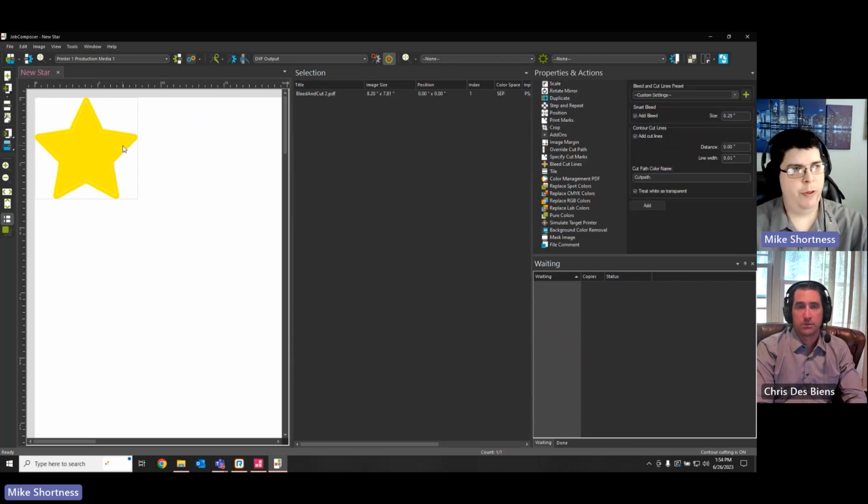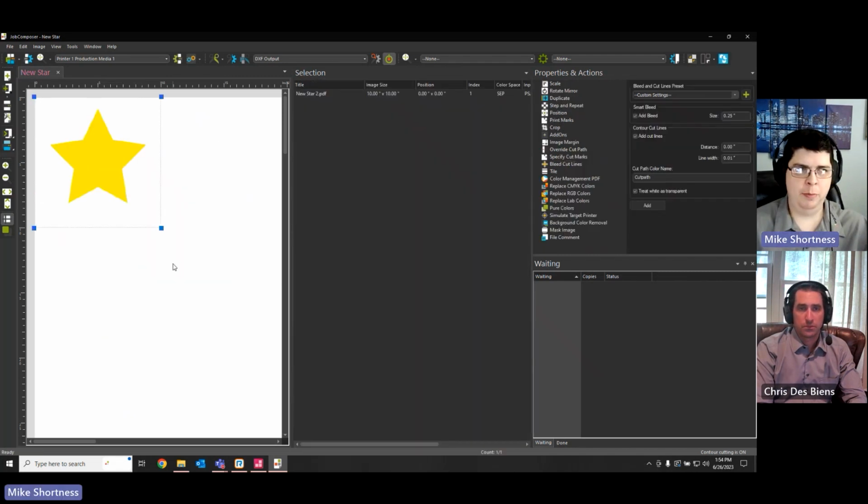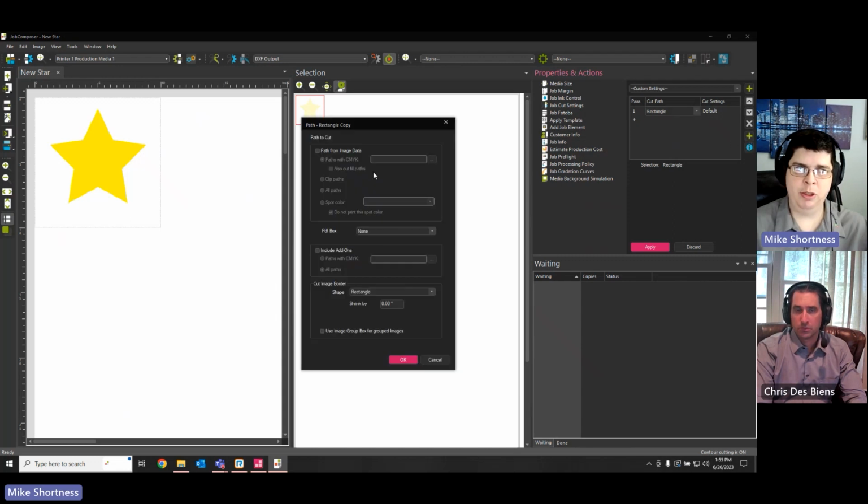Yeah, sure. So for that, I just showed you, let me import this image again. I'm not going to add the bleed cut line. So as you can see here now, there's no cut path just like before. But this time, let me show you. I have a rectangle created. You see how it's generating a red line, which is the cut path preview around the artboard of the image. The way you would create that, if we hit this new plus button over here, you don't have to do any of the cut path from image data if you're doing just a rectangle of the image.